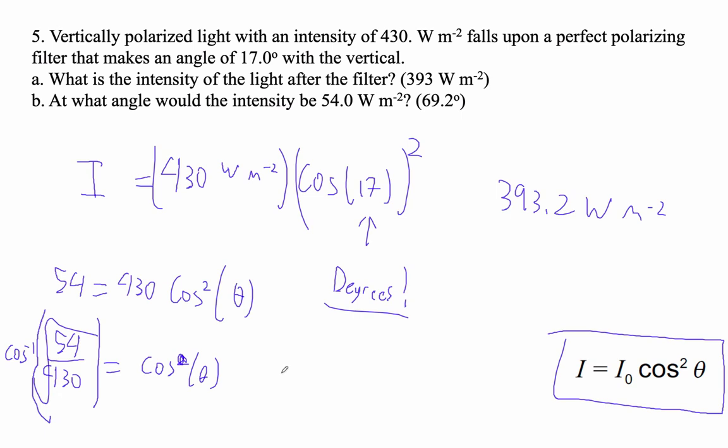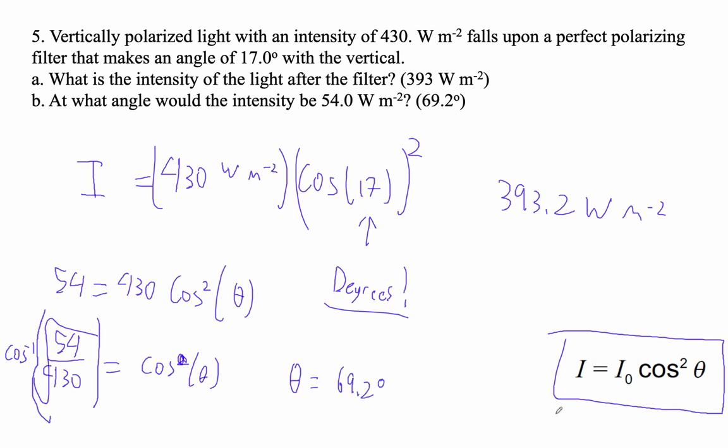Sorry. Okay, so second cos. Whoops, I just did second tangent. Second cos in my excitement, you know. Okay, and then I'm going to go square root of 54 divided by 430. Get out of that, hit the right parenthesis, and I get 69.2 degrees.